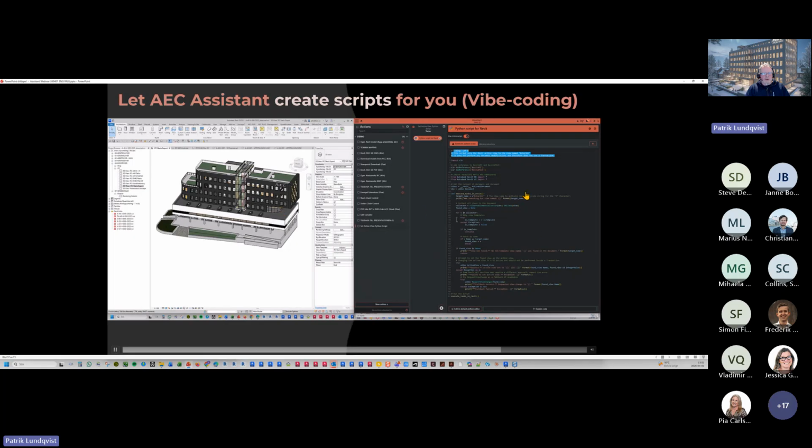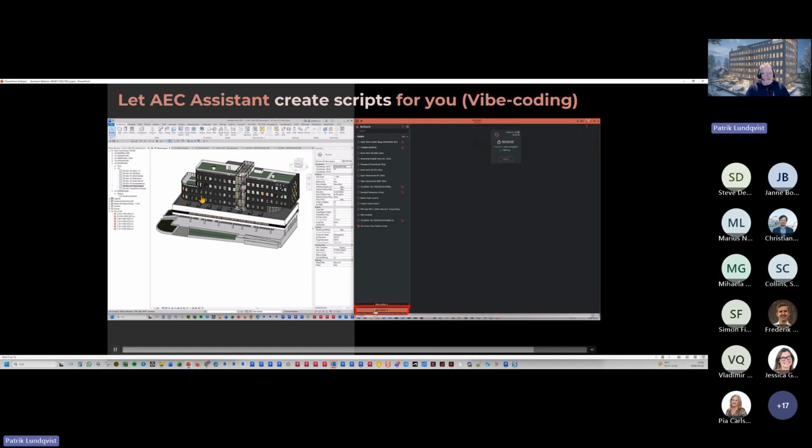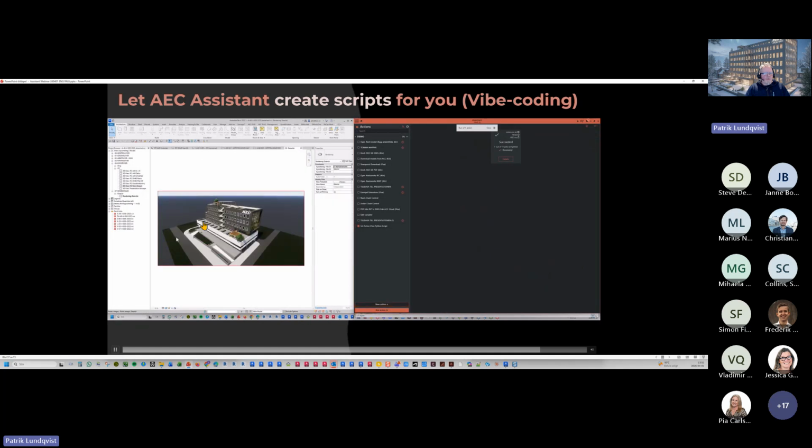But if I want to try it out, which I do, of course, I'll just click there. I want to run this and run action and have a look over here, and it ran the script in 2 seconds. And as always, I can track what did it actually do.